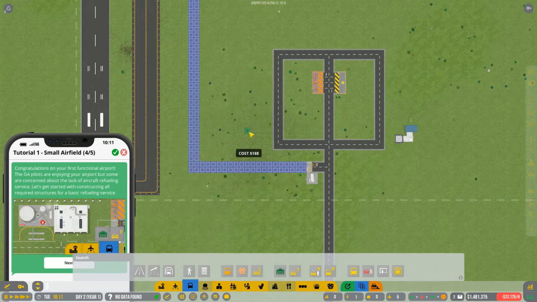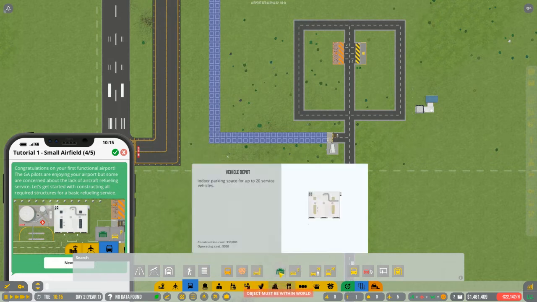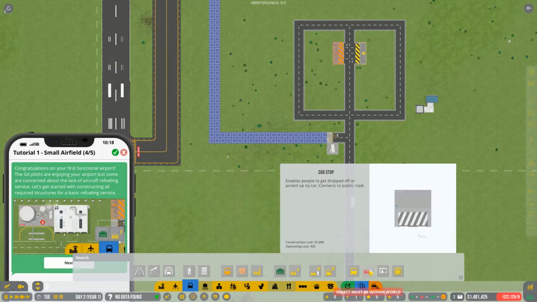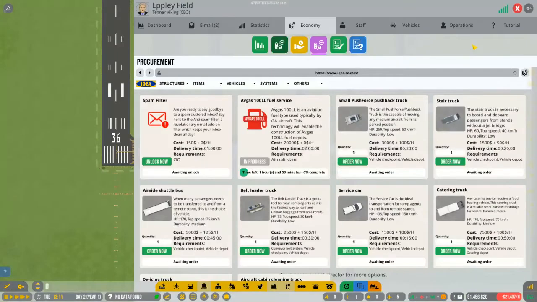So we have the service roads built. And I already know what I would like to do. Where's the refueling? Nope, that's car stops. Where is that? Is that here? No. Okay, I had to unlock fuel service. Duh, forgot that. So hopefully when that unlocks, I will be able to purchase a fuel depot.